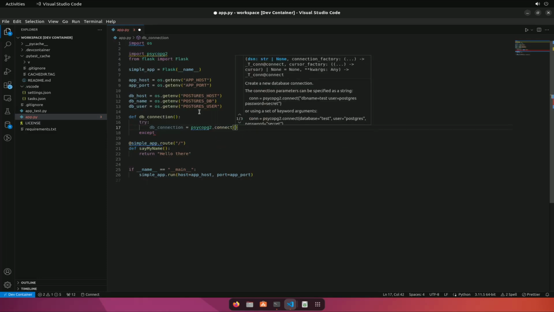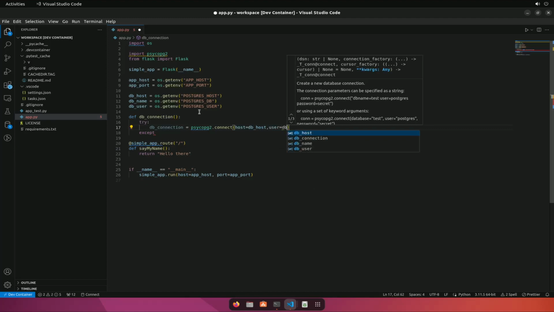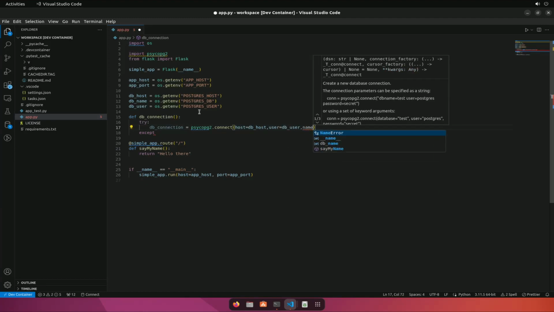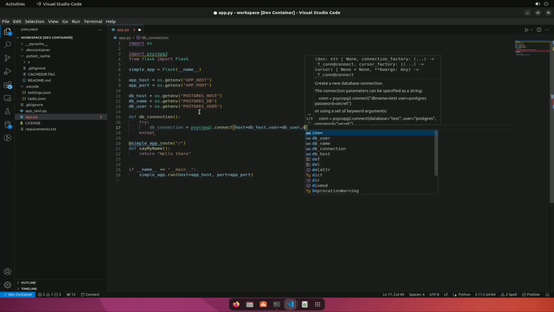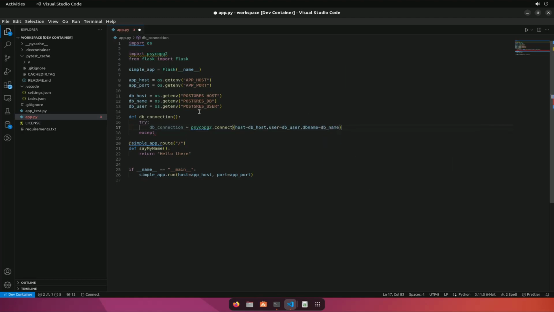And yeah, it will need a bunch of parameters. I'll start with host is equal to database host, user is equal to database user, dbname is equal to db name, and return connection.